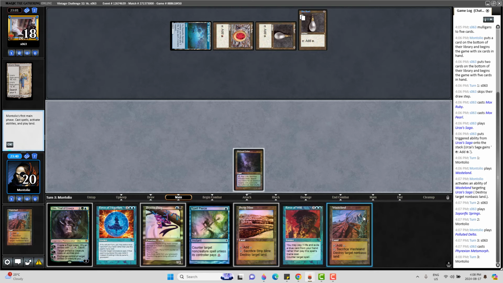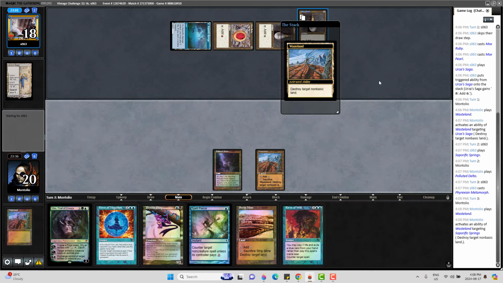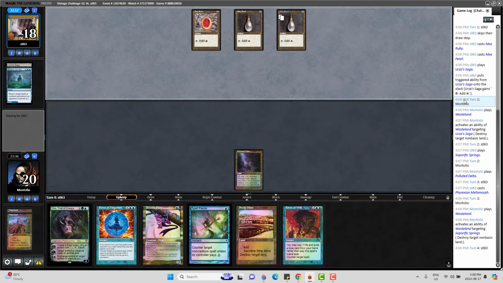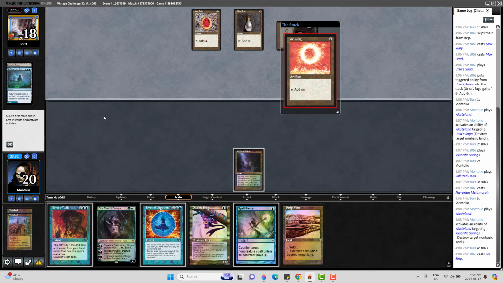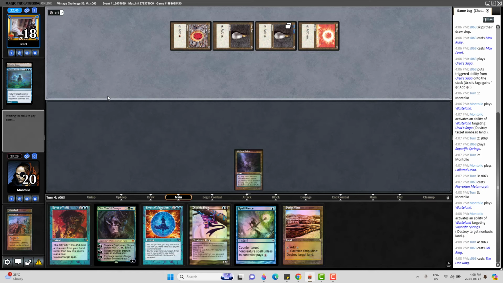Do I wasteland here? I think so. If they're on a PO plan here, taking their blue source away is pretty good. Yeah, not thrilled about this, but a collector roof cleans all of this up. They get a ring.